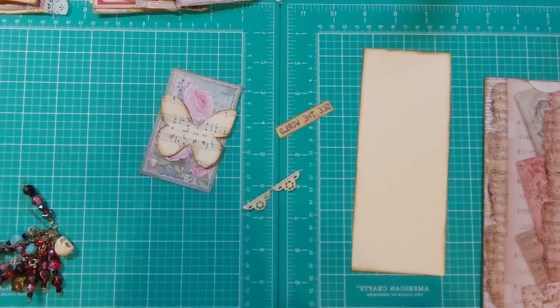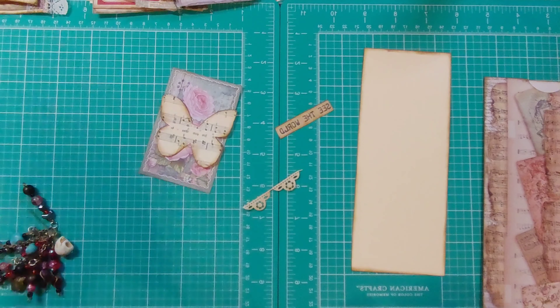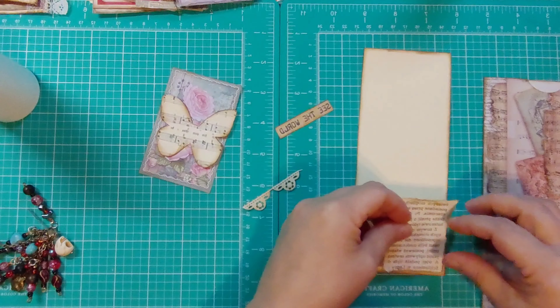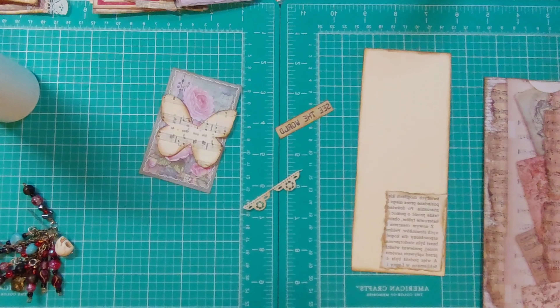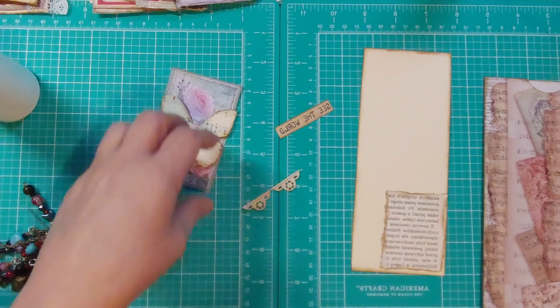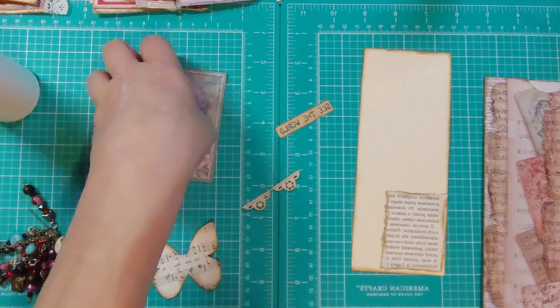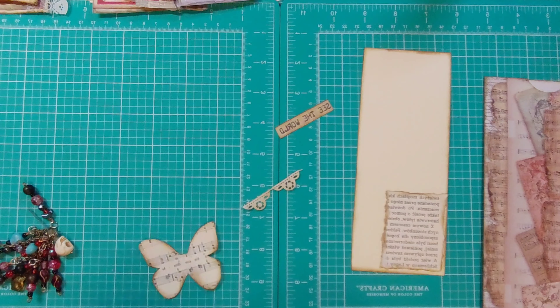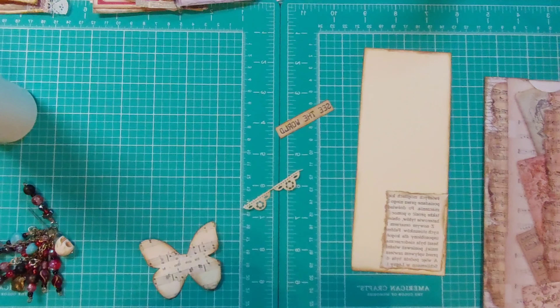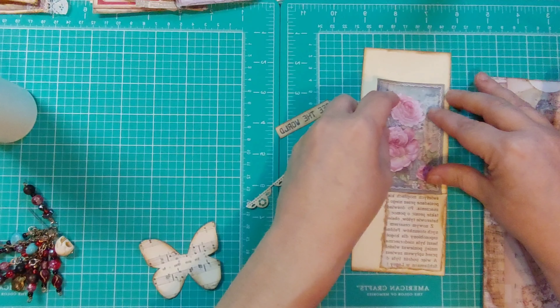I've got some book page here, a little bit more of the published book page left. I do know that when we come back, Rhoda has asked if I could show her some tips on steampunk ephemera. So I'm going to show a little bit about that and talk about steampunk and kind of how it got its start, because if you don't know, it actually has to do with the Victorian era — which isn't actually a real movement, but it would have been cool if it was.